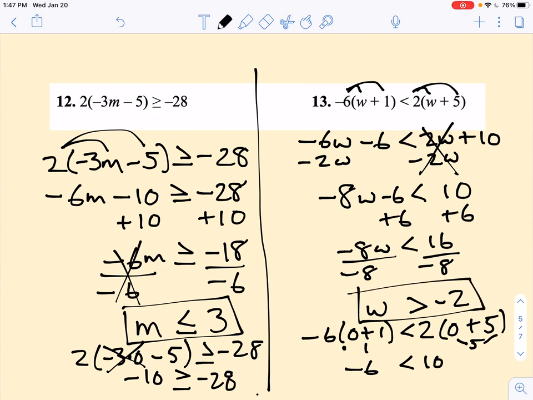All right? And I think just as long as you understand that the reason when I multiplied negative 6 by w plus 1, I didn't flip the sign is because I wasn't multiplying it across the entire inequality. I was just doing it on one side. That's different. You can do that and then it doesn't impact anything because it's still the same statement. It's just another way of writing it.